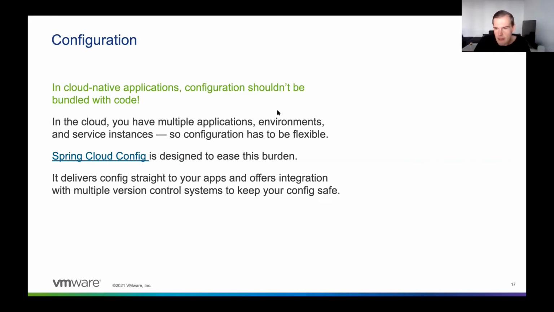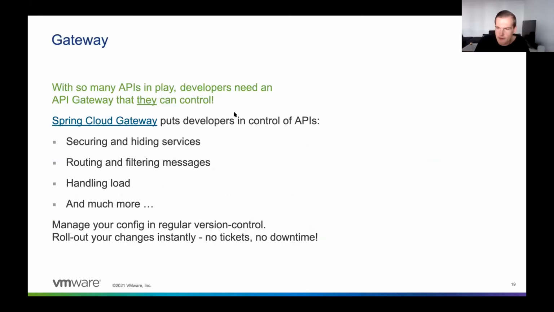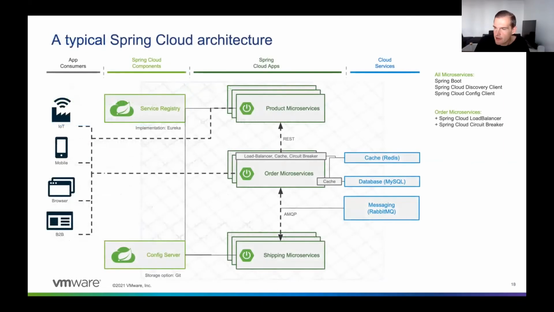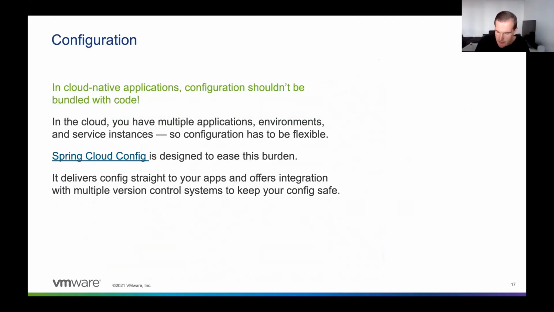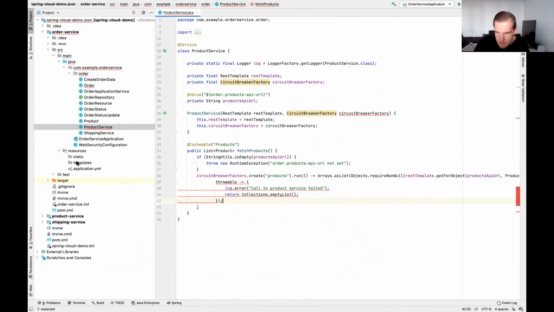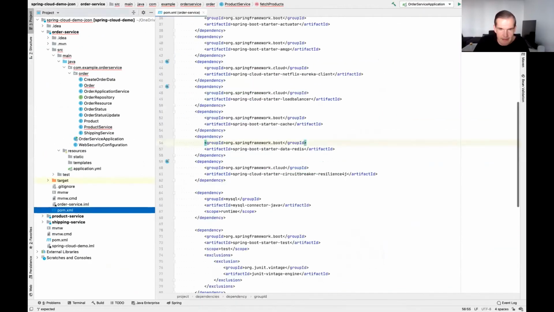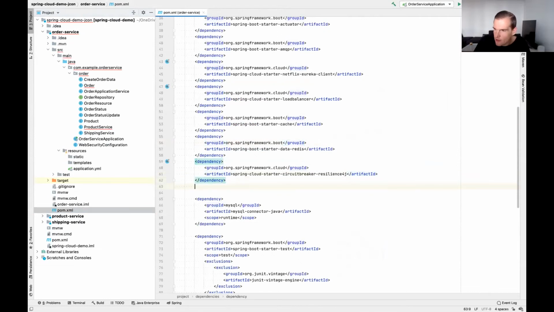As for example with a service registry, it's really easy to do that. It's just adding that one dependency and one configuration, and then we have that support. And for sure you need your config server and configure it via, for example, a Git repository where all the configuration is stored.